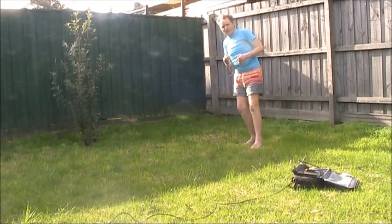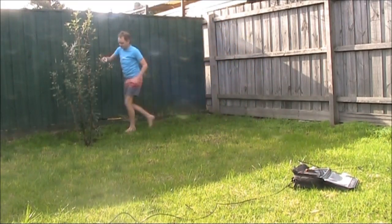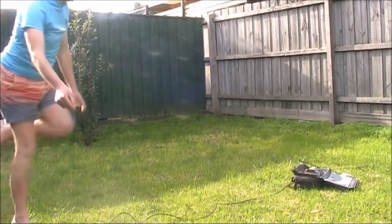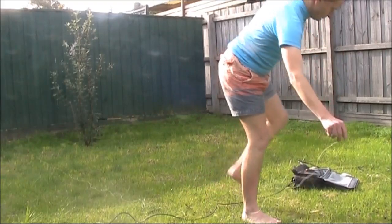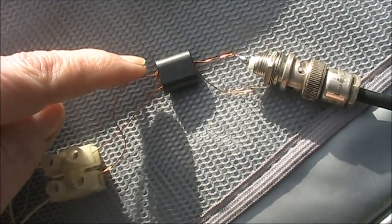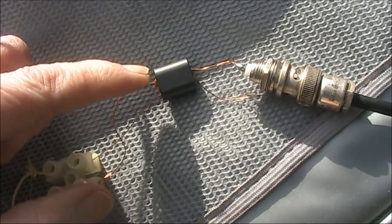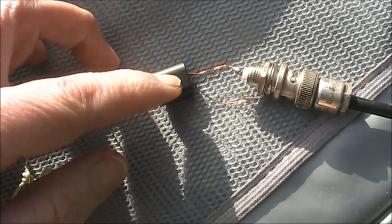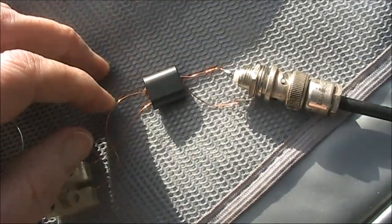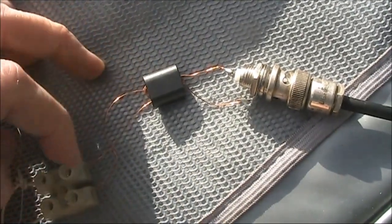I've got about 20 metres of wire — that's a half wavelength on 7 MHz — and I'll just loop it around in a sort of a square. I've got a terminal block that connects to the wire loop, and there's a transformer I've made: six turns of enamelled copper wire on one side and on the receiver side just two turns. So there's an impedance step-up from the 50 ohm at the transceiver end up to the antenna loop end.